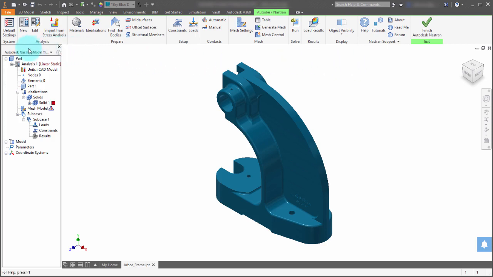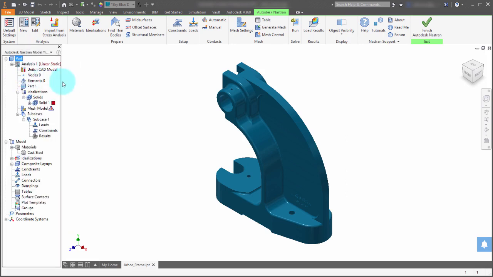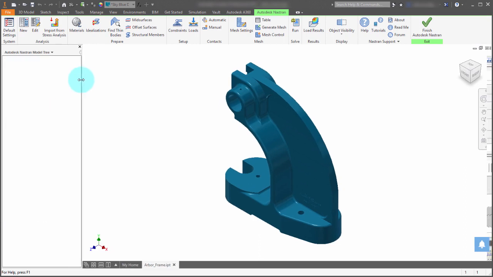Now, down the left side here, what we have is we have our Nastran model browser. And if I click on the top here, I can flip between different modes here. So Vault is a data management system from Autodesk. So that's just a way of checking in and checking out files. But specific to Nastran, we can see the model tree. And I can see the current part. I can see the analysis. I can expand the model in here and see information. I can flip from model into the Nastran output. I can flip into the Nastran file. So you can see that you can quickly flip between these different browser elements.